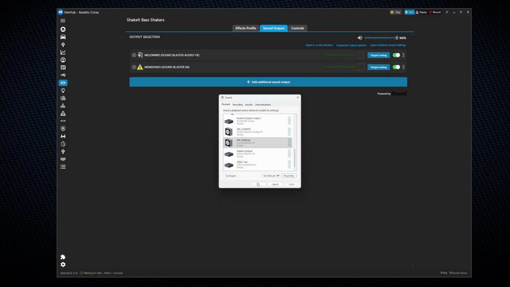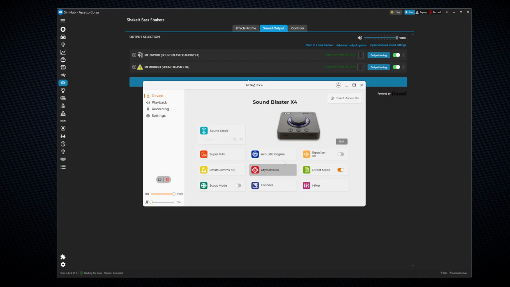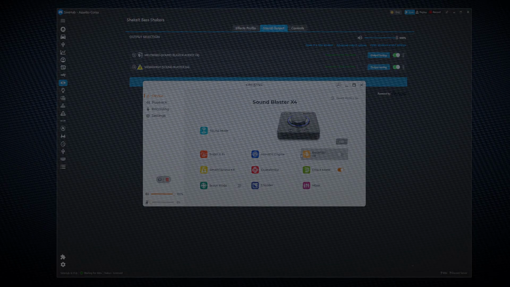Some sound cards apply their own post-processing to incoming audio. This is not desirable here, but it can usually be disabled. So we want to enable direct mode or bypass on your sound card, depending on the device. This may also be called pure source direct or DAC mode. The goal is to not allow the sound card to add its own post-processing. For example, on the Sound Blaster X3 or X4, if you hold the mode button until the orange light appears, this indicates direct mode.